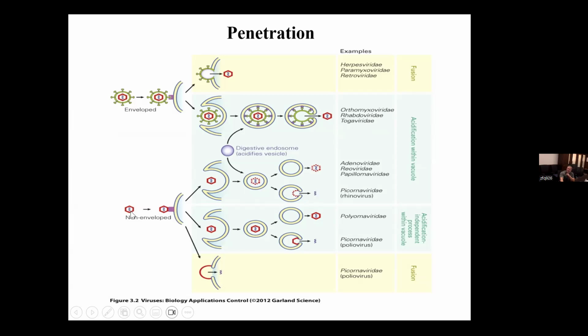In the case of a non-enveloped virus, we're going to have a similar process occur where the virus is going to bind, it's going to be internalized, and now we're going to have this breakdown occur. Perhaps in some viruses, we'll see a fusion event between the viral envelope and a membrane envelope within the host cell, which will then allow for the release of the viral genome. Sometimes this can be a process where we see acidification in a vacuole, or it can be an acidification-independent process. But generally, we're going to have this penetration phase occur where now the viral genome is beginning to be exposed to the host cell replication machinery.